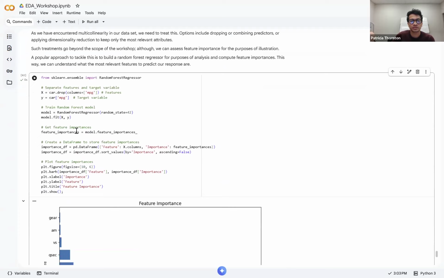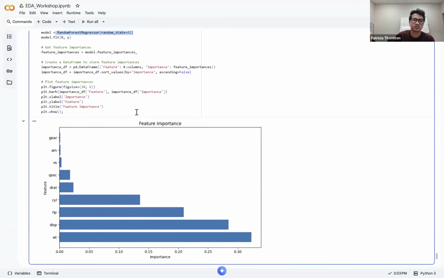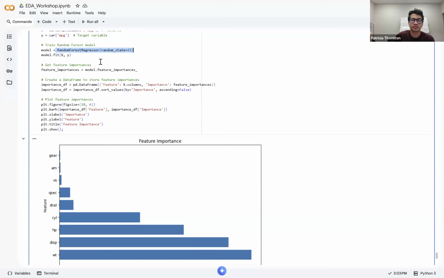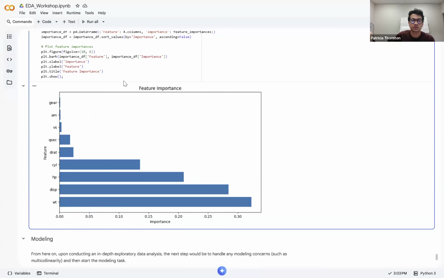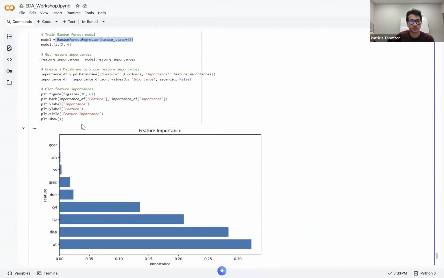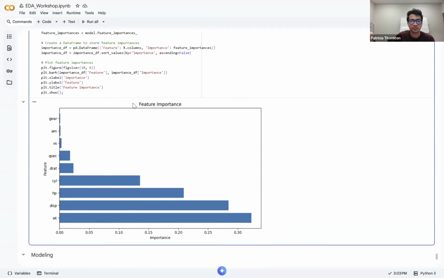So here we use a random forest regressor. This is not actually EDA, this is predictive modeling. When you do this kind of predictive modeling, you can see what variable is most important to predicting something. So we use the random forest regressor to predict our MPG.